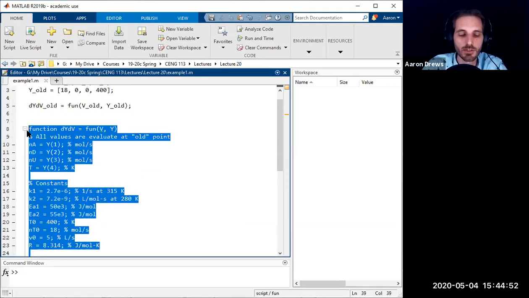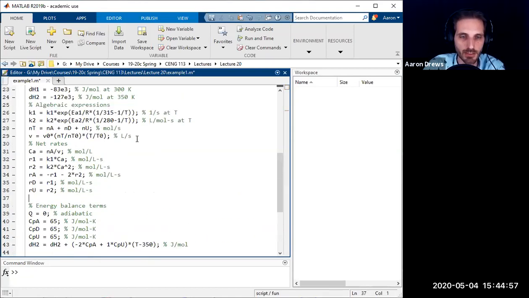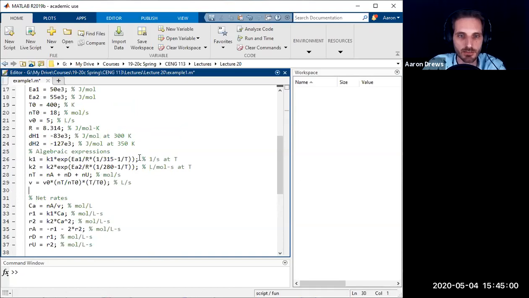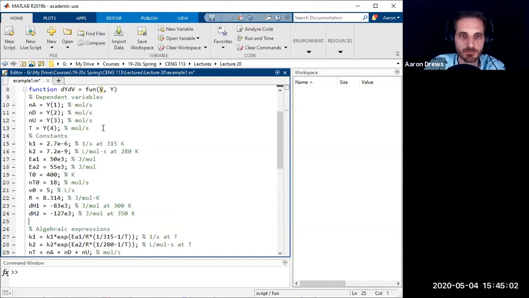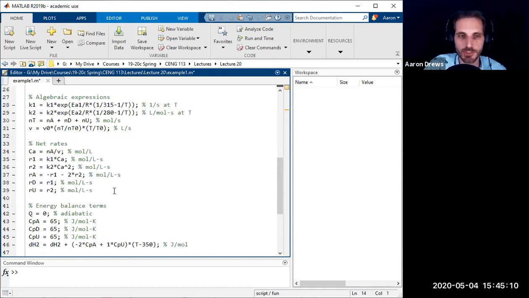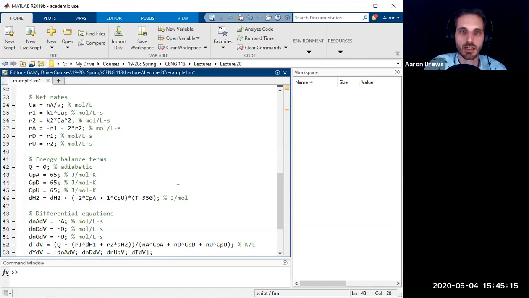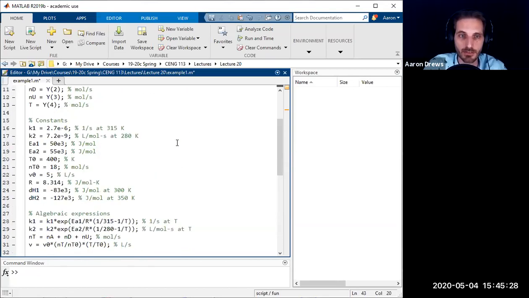So this code I will post on the website. So don't worry that I just posted a bunch of these in here all very, very quickly because I just have 5 minutes left. So I want to demonstrate how do we actually solve stuff. And so the other stuff that I just posted in here were the rates of the other components, as well as the energy balance terms. So if you don't have those, don't worry about it because I just want to show you how the local function is used. The feeling of populating that local function is very much like populating RA. It's just defining stuff until everything is there.